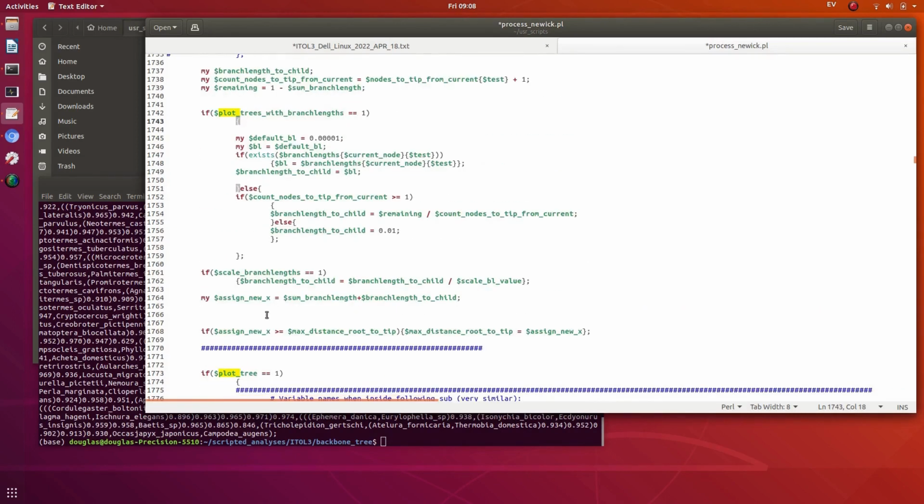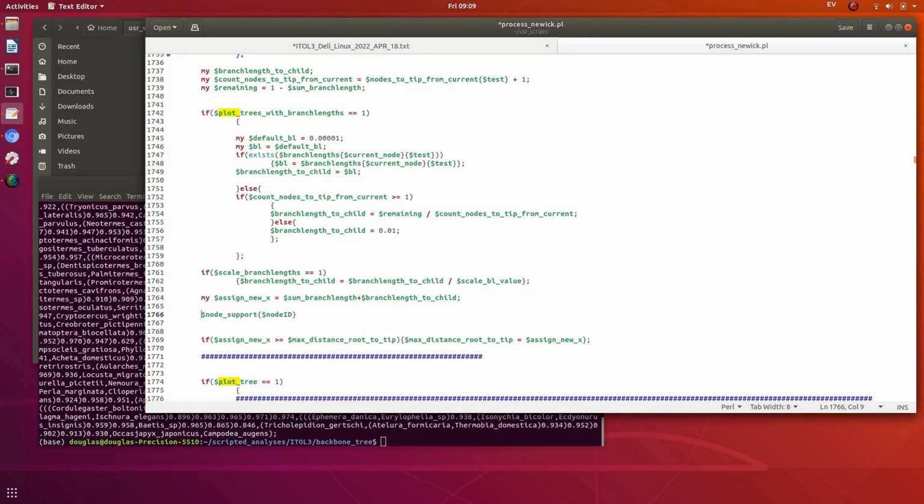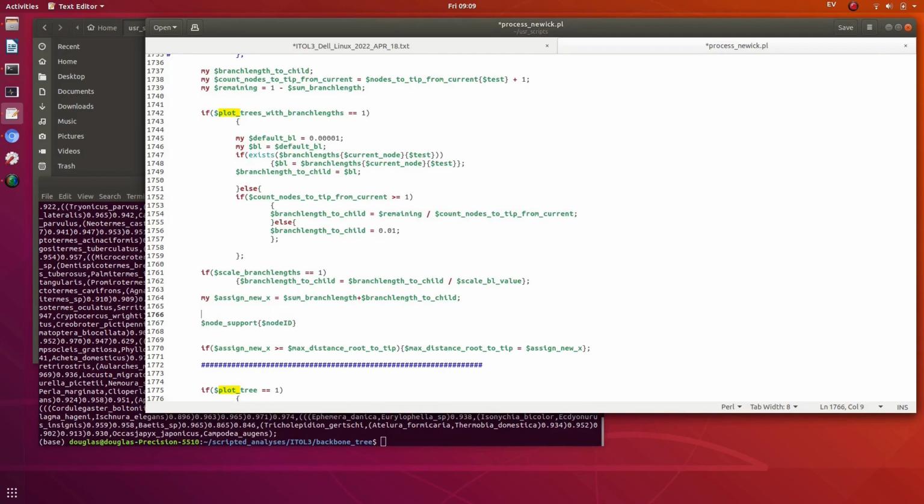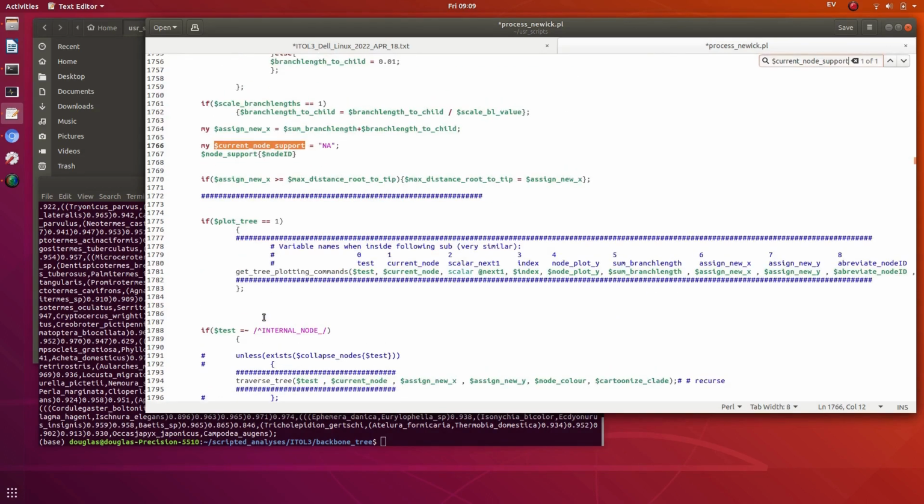So maybe back here we'll try and retrieve node support to see if that's successful. It was best to check you've not used a variable before. Nope.